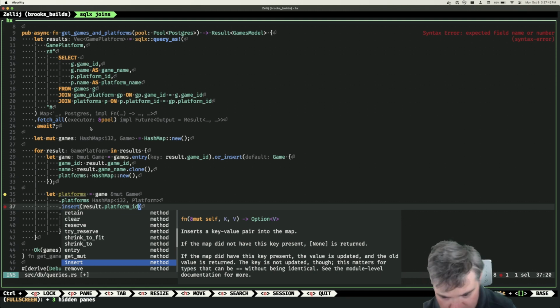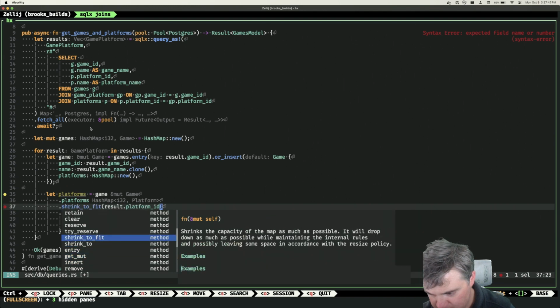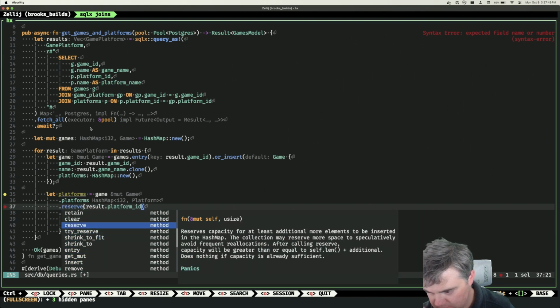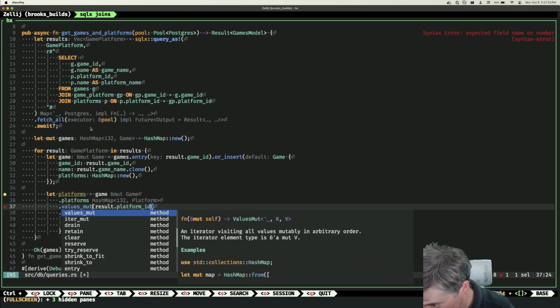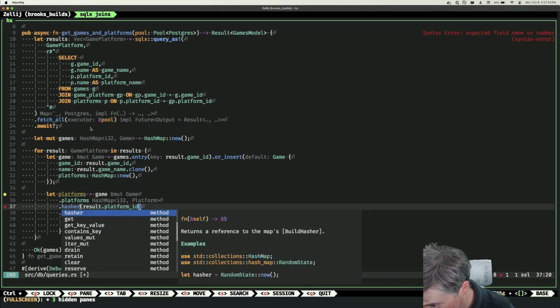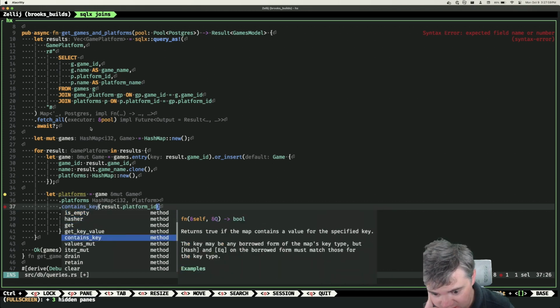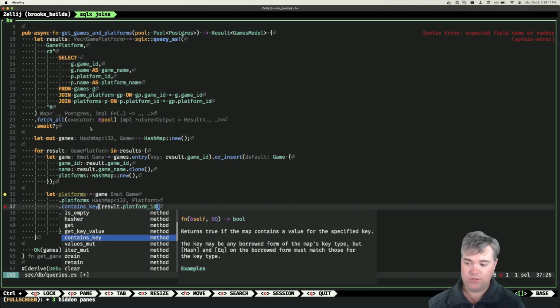Yeah, I don't want to replace it. I guess we could just check to see if it contains the key, because that returns a Boolean, right? So if it contains the key, then I want to add mine to the end.